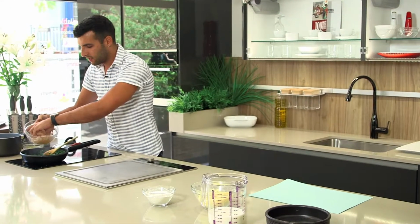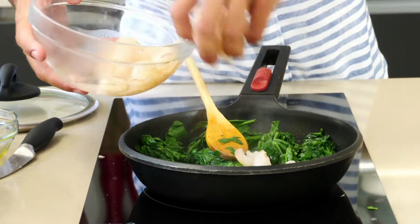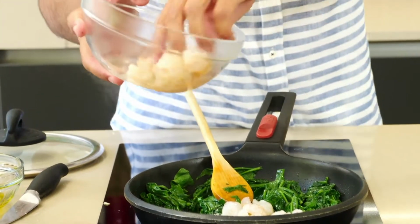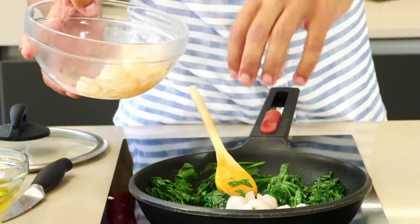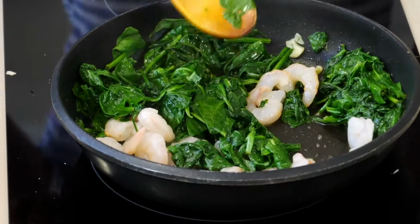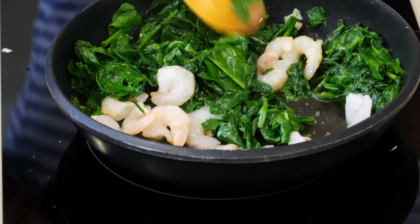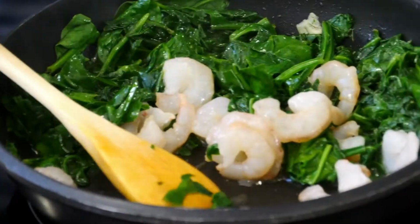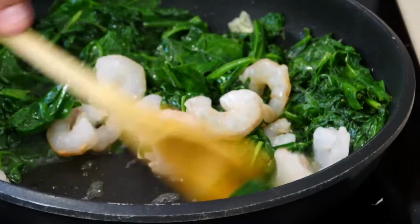So we're going to add in about a handful. I say about 6 to 8 pieces for 2 or 3 people. So you can use your judgment depending on how many prawns or how big your dish is, but I think that should be enough. You notice that the prawns start to cook when they go really pink. They might be grey when they're raw, then as they cook they go pink and slightly more of a whole colour, not so translucent.